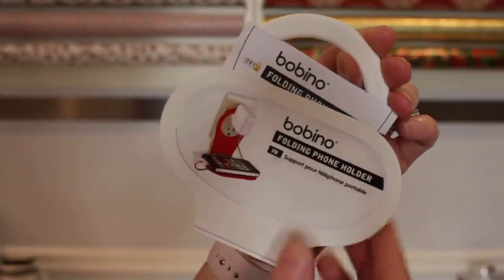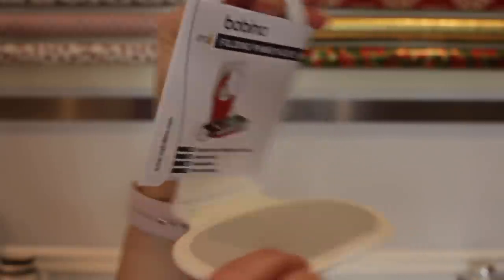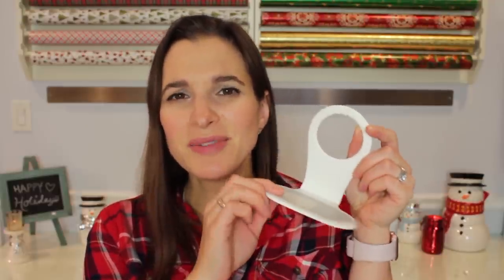A lot of the gifts in this category are tech-related. I saw this at the Container Store and thought it was really neat: the Bobino folding phone holder, $7.99. Basically, you plug in your charger, hang this part over the charger, and then place your phone right there — it keeps it off the floor. It comes in a couple of colors. It's a really useful thing, especially for somebody who travels frequently or has a tricky outlet situation, and could combine with other gifts for a travel tech bundle.